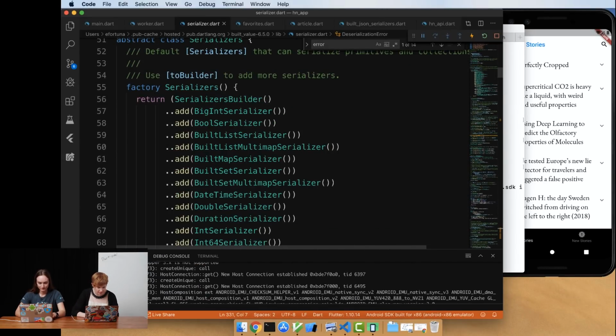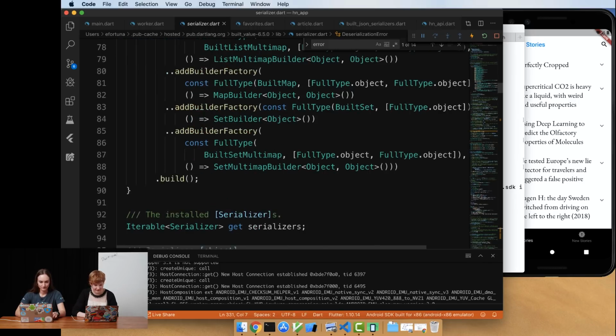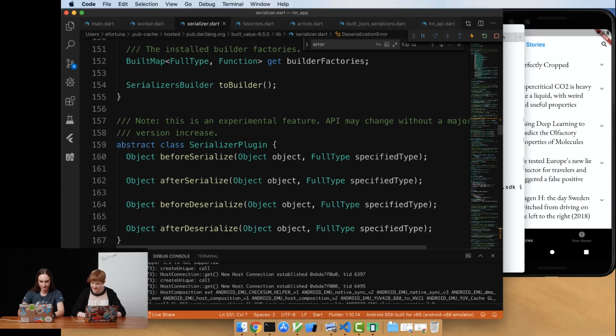So this is serializer.dart, which we didn't... This is in built value. You're looking up deserialization. There is an issue. Should be an exception. So we can leave it here, Hacker News API exception, as it is. Don't change it. So they're saying that actually, with that API, someone else also mixed up the distinction, but perhaps the issue is still open. So perhaps in the future, we will get that API cleaned up as well.